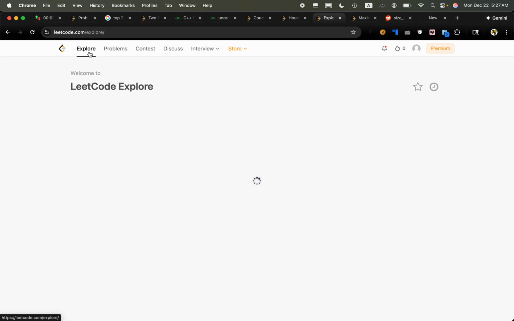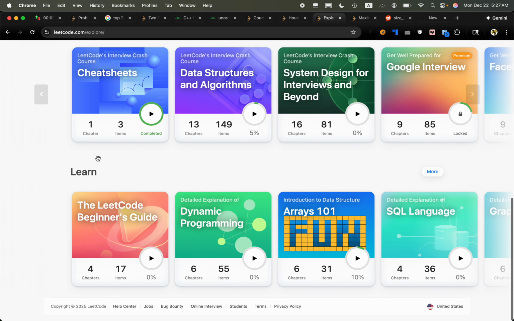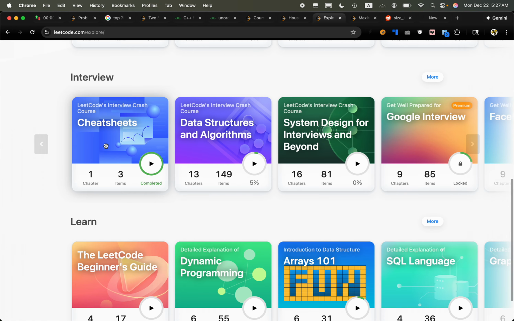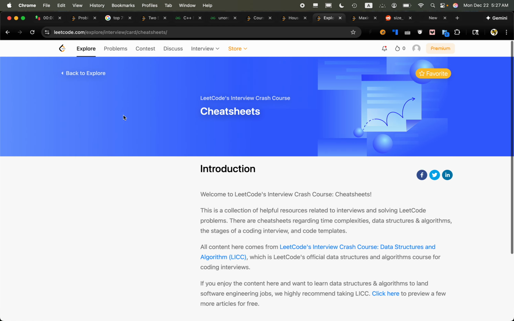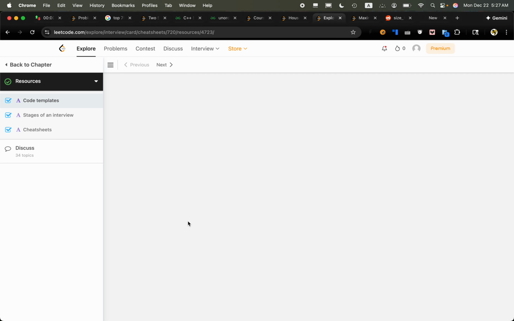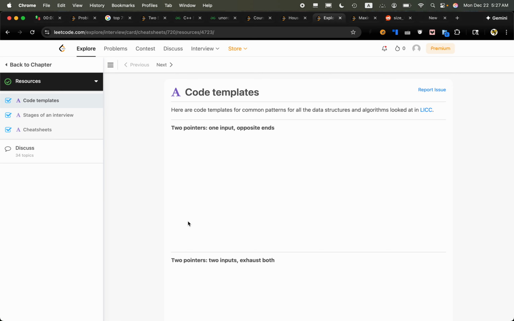Let's look at the cheat sheet. Let's go with the C++ solution for each.